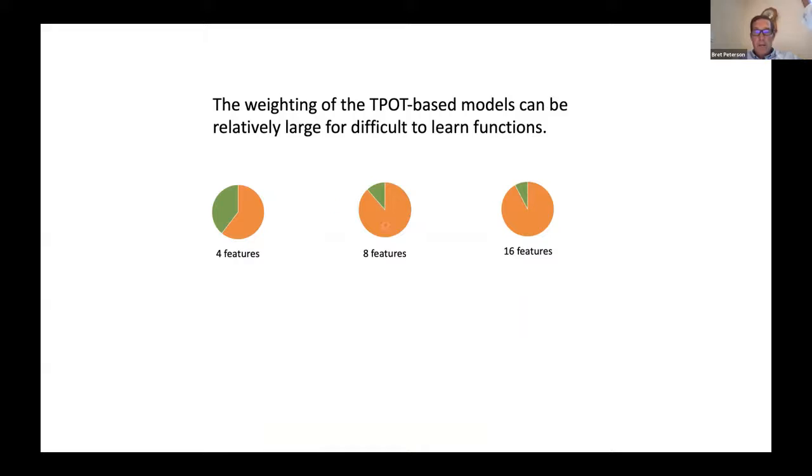And you up that to 8, so now we have 256 peaks, and now the TPOT is dominating even more. And at 16, where it's 65,536 peaks, it's really starting to do all the work itself, which is fine if it perfectly models it, but it means you're losing the benefit of the ensemble, right?